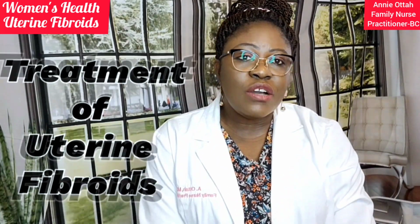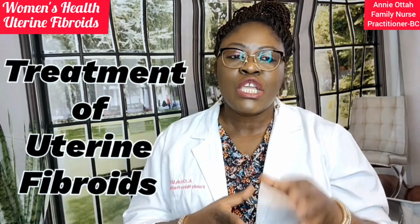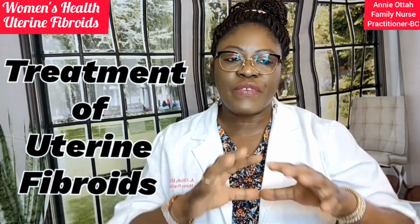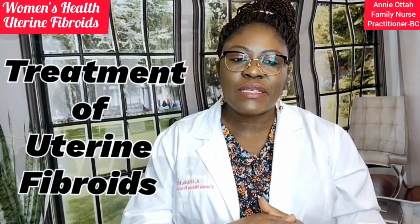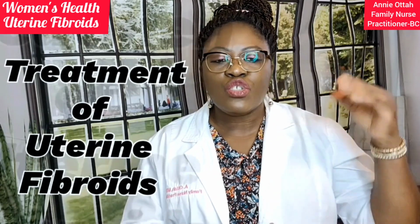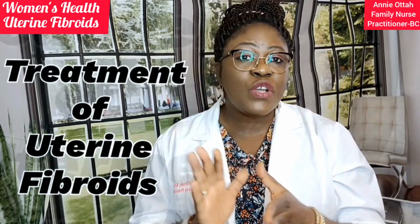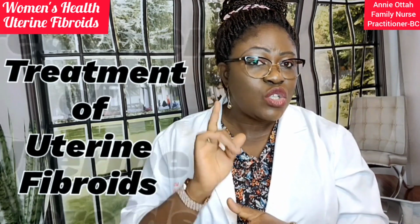Another way of treating fibroid is non-invasive and minimally invasive procedures. There is one we call focused ultrasound surgery. This is done during a special MRI where the doctor visualizes the uterus and sends a high energy, high frequency sound wave directly to the fibroids to destroy them completely. Then another one is myolysis procedure. This is the use of heat from electrical current to destroy and shrink this fibroid. So before you do any of these procedures, please be sure that you are done having kids, just in case.